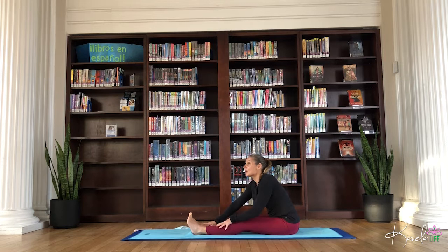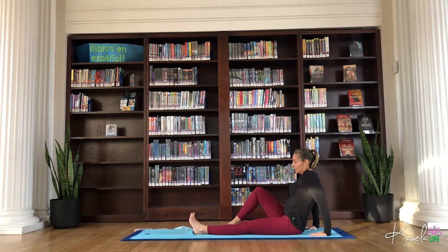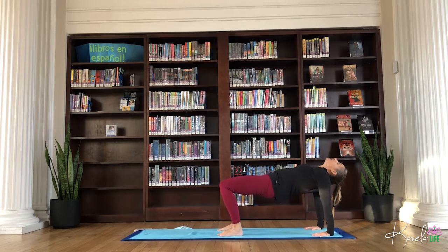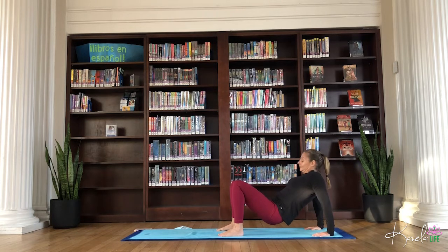Slowly release, walking the hands up. And this time, let's come into our reverse tabletop. So walk those feet in, ground the soles of the feet, bringing them hips width apart. And then when you're ready, inhale, lift the hips up to the sky. Opening the chest, opening your heart. Avoid letting those knees flare out. Exhale, slowly float the hips all the way down.